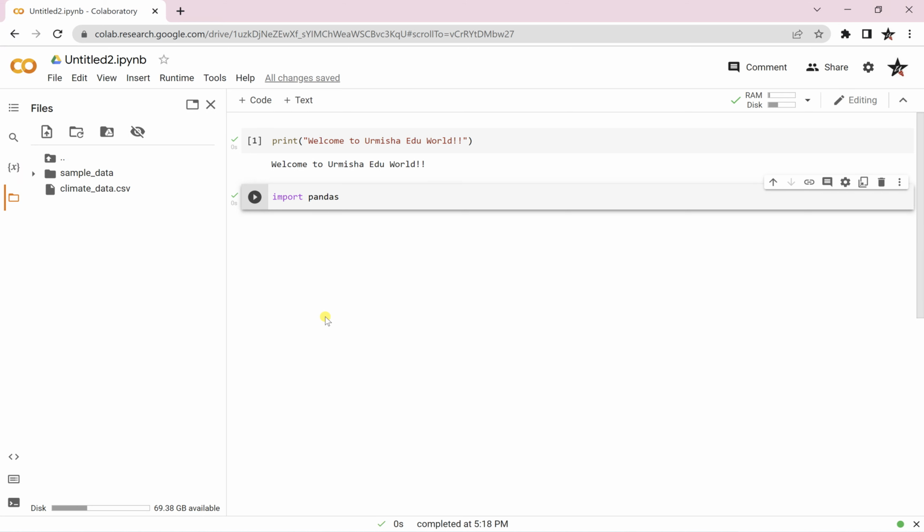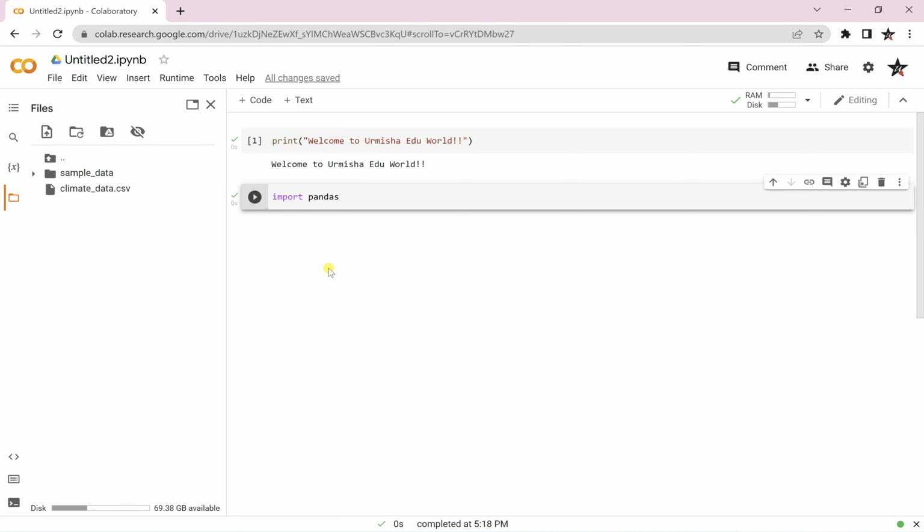So I would highly recommend it to those who are beginners and want to learn Python code and want to share their code. If you are learning directly on a platform where you have to share whatever you are working on, you can share easily with Google Colab.